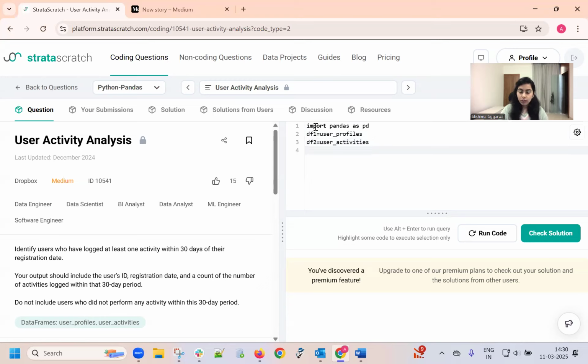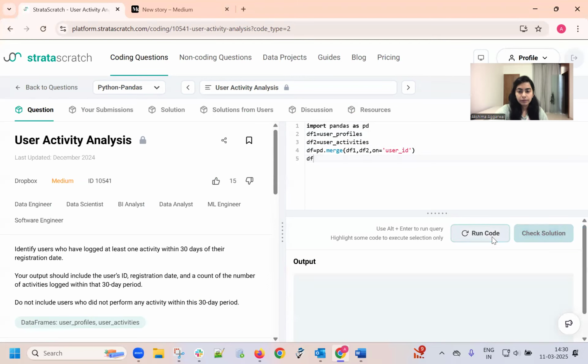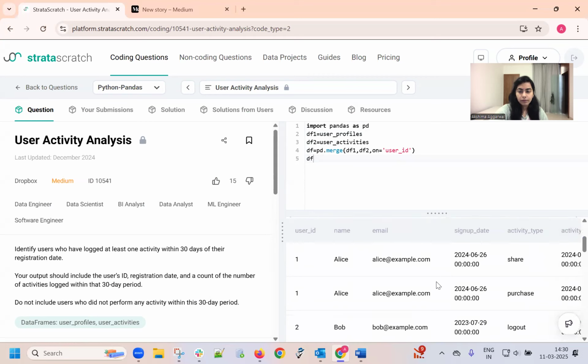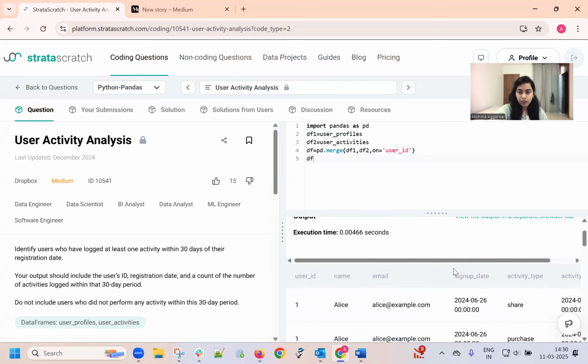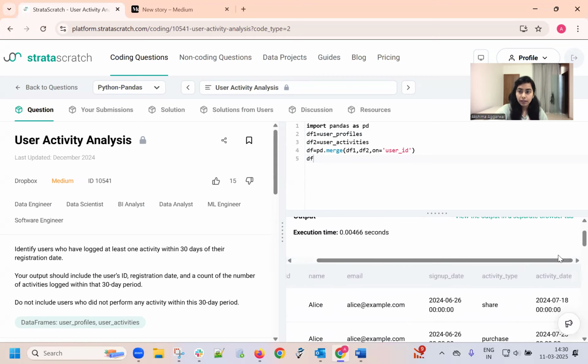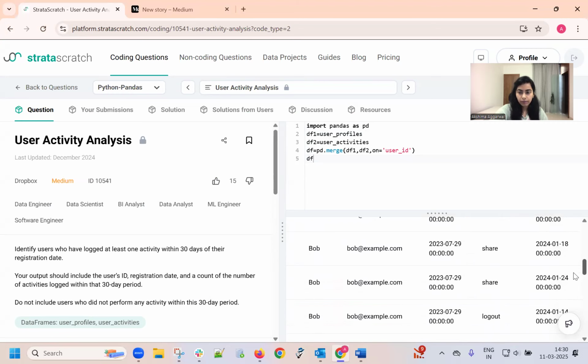Let's merge these two data frames on the common column, that is user ID. Okay. See the data frame. So we have merged the data based upon the common column. That is the inner join we have used. Okay.